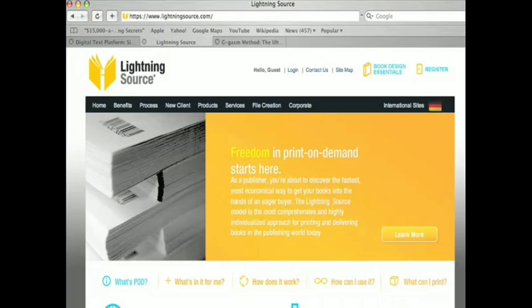Also, I didn't even mention it when I was talking about Lightning Source, but you can order your own books from Lightning Source, and all you pay is the printing fee. So in the example that we did in the earlier video, a 120-page book with a black and white interior, 5x8 paperback, would only cost you $2.50.